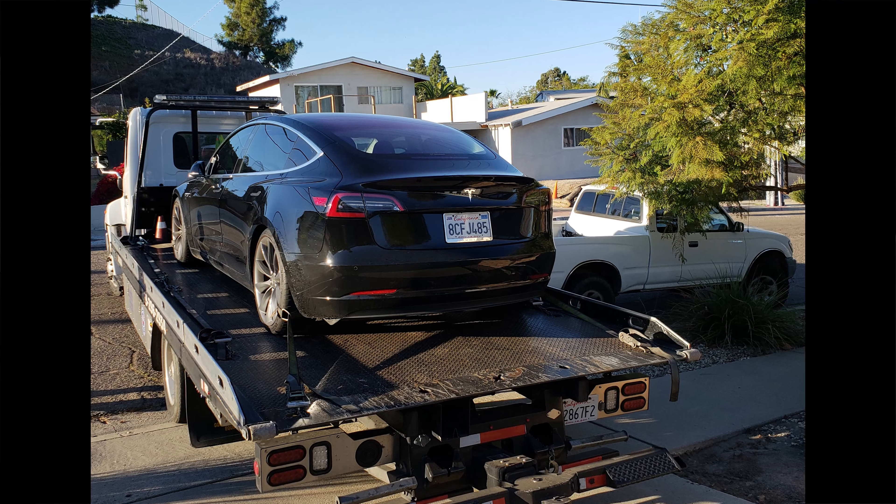I pulled into the parking lot, called you, we tried to troubleshoot. We didn't know what was going on. We spent a full day on it — towed it, brought it home, thought it might be the suspension. A Tesla service person came. Long story short, there was a rock causing the problem. It's called the rotor dust plate — it's behind the rotor on the brakes, there to keep dust and debris from hitting the rotor. He pushed on it, a little rock fell out, and we thought it was hilarious.